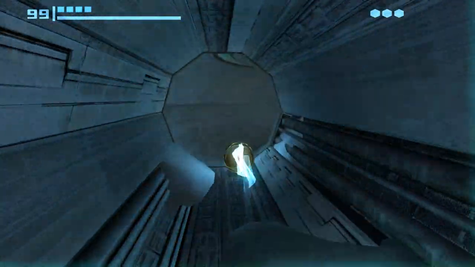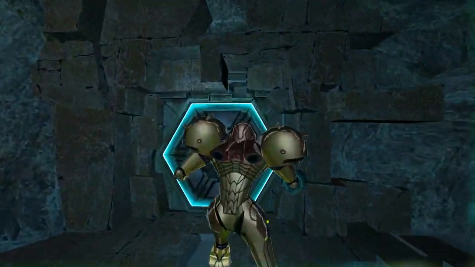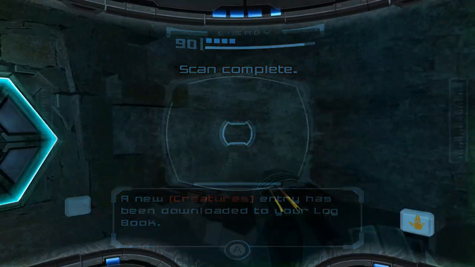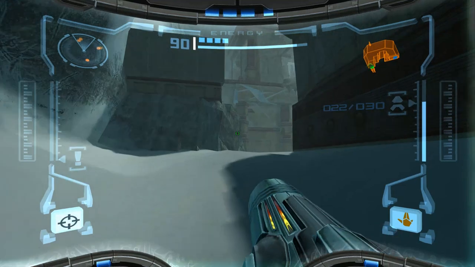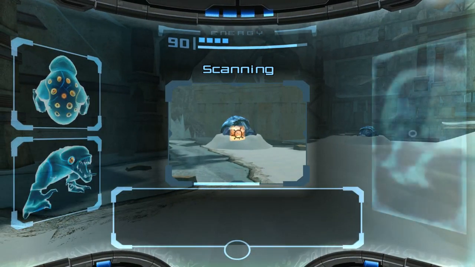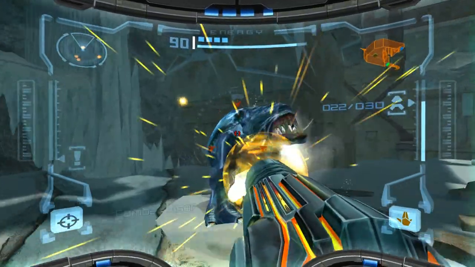Now, we can't damage these yet. So we need to make sure I get one of those burrowers in Magmoor, and then also I have to scan my ship. But we'll be getting back to our ship pretty soon. These enemies can be a little irritating. You have to kind of hop around them.